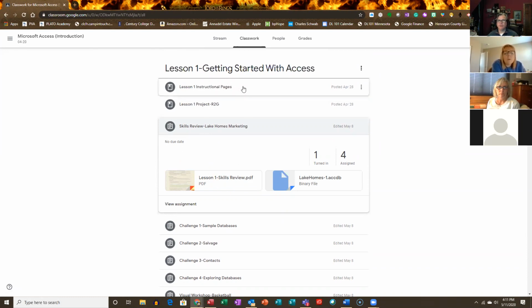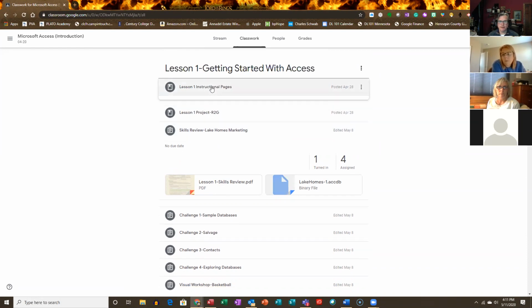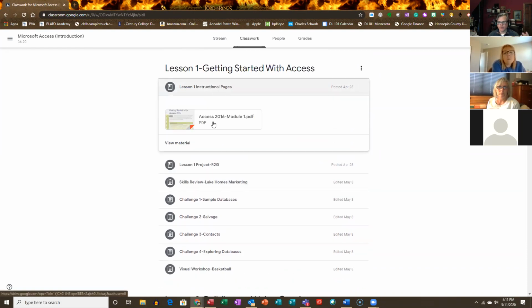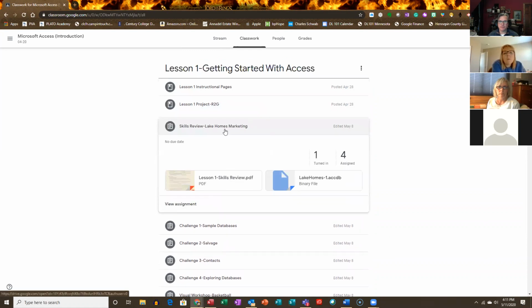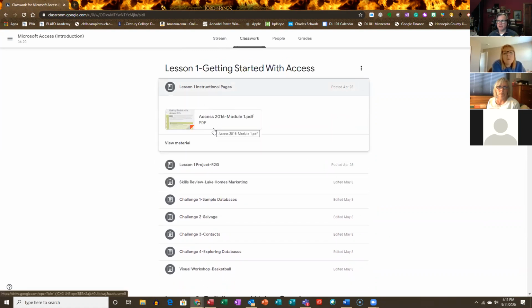So if you like to be able to see things in front of you, don't print out this 30-page thing, and then print out this one because it's going to be 20 pages of the same stuff, and then print out this one, because all of these PDFs are based on this main PDF. If it's better for you to print something out, I would say probably print out this first one and then don't do any of the other things.